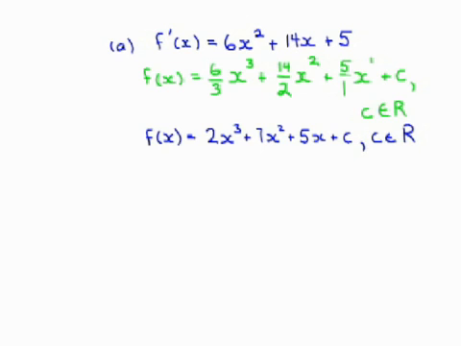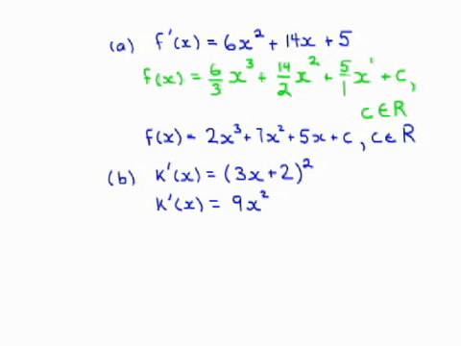In the next question, we've been asked to find the general solution given that k prime of x is equal to (3x plus 2) all squared. Now, we haven't learned some of the more complicated rules for doing anti-differentiation. So what we're going to be forced to do is first expand this binomial before we can use the limited rules that we've learned for anti-differentiation. So k prime of x is going to be equal to 9x squared plus 12x plus 4.